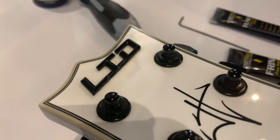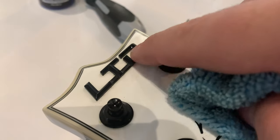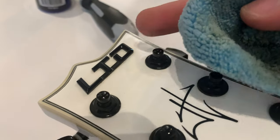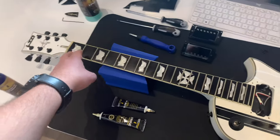Be extra careful when cleaning around the LTD logo. Usually what I do is I press down with my finger and then I clean around it extremely carefully, because if you catch one of the corners, you might lift it up and break one of the letters off. I got this beauty as fresh as possible.